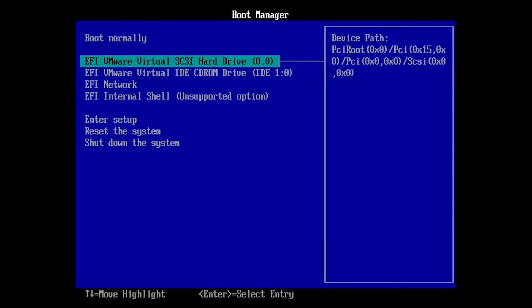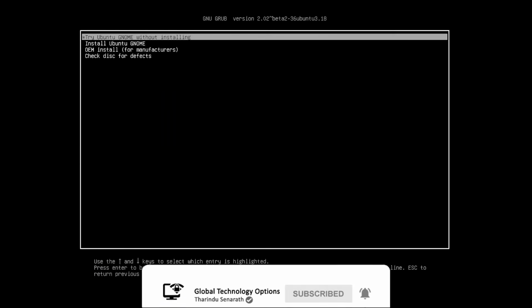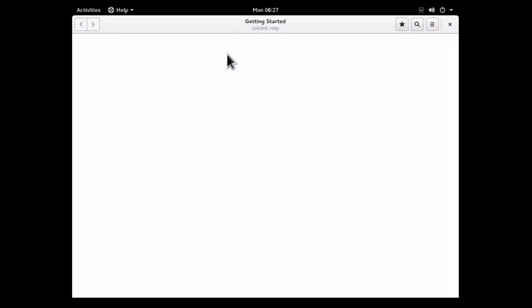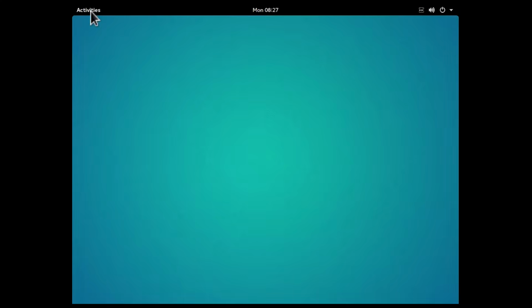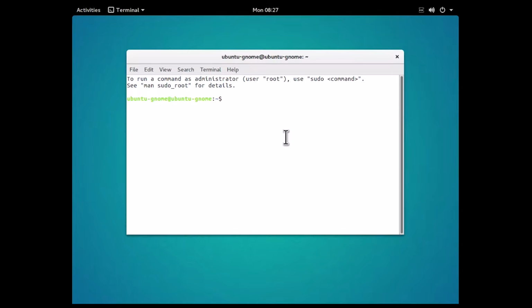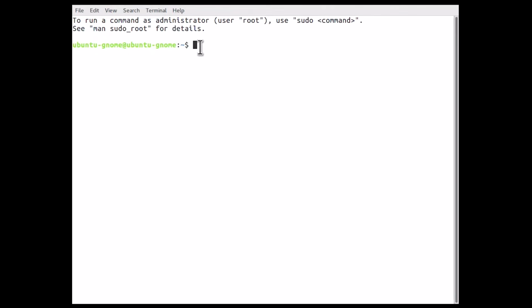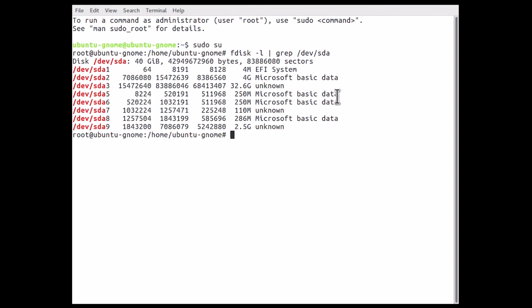Before starting, boot the ESXi host from the bootable CD or USB. Select Try Ubuntu without installation and click Enter. After booting with the live CD, open the terminal. Run the following command to acquire root privileges. We need to find the bootbank disk, and in ESXi, its content is typically on SDA5.